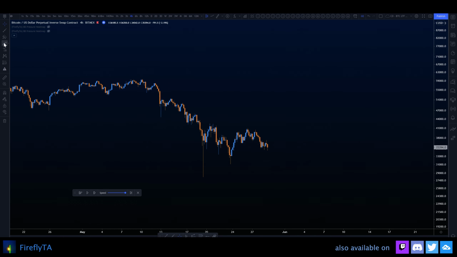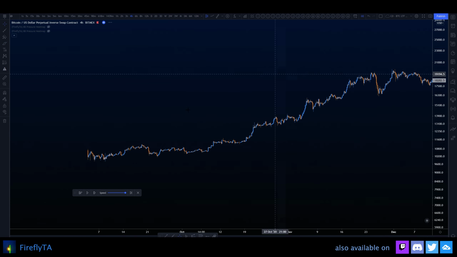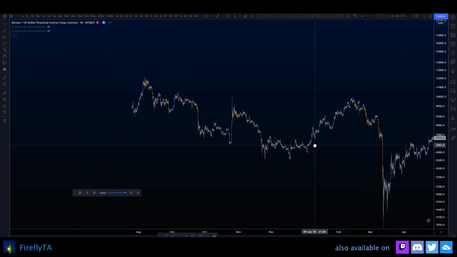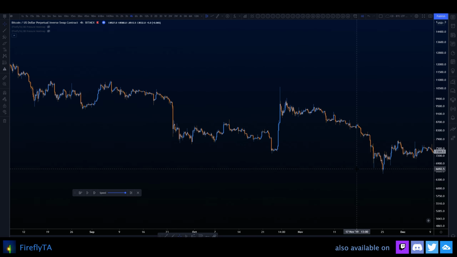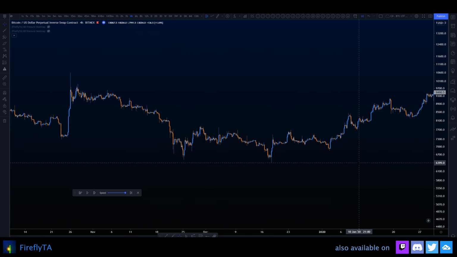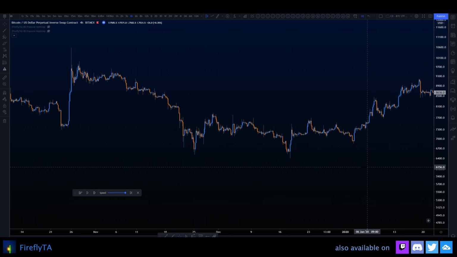This is the goal, actually, that you can find patterns this way. And in a symmetrical triangle, you can train this very well because symmetrical triangles are easy to spot. You just have to look for a state of balance after a move. Let's look for a different example. For example, here. Do you see a symmetrical triangle here, in this area? I do. I see a symmetrical triangle here.